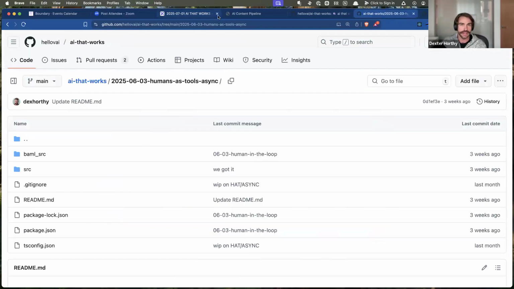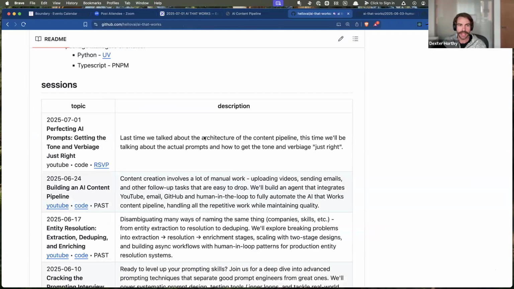And the whole point of going really deep into these concepts is talking about how much work it takes to get tone just right. In order to get the tone perfectly right on the email, the first thing we have to do is break down the problem to make sure that the data is correct. If the factual data is wrong, the tone doesn't matter, because I'll just read it and it won't work. So we have to actually get all of that correct.